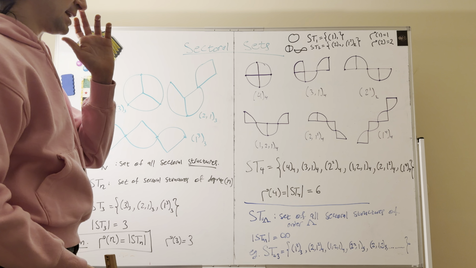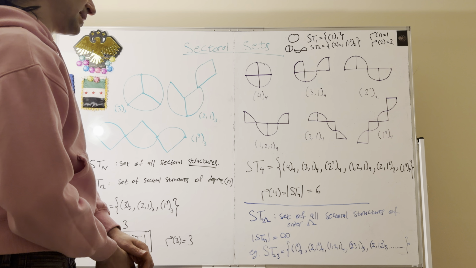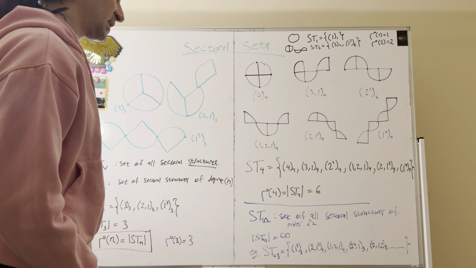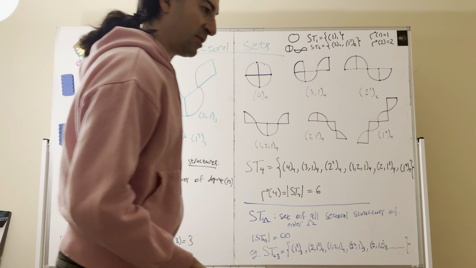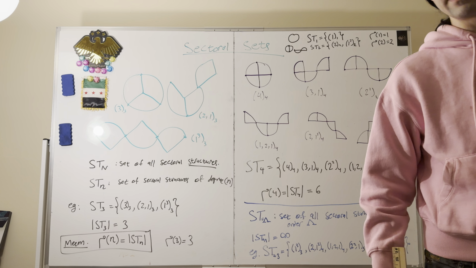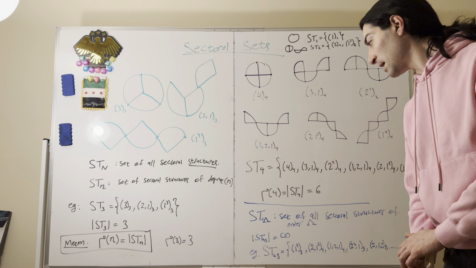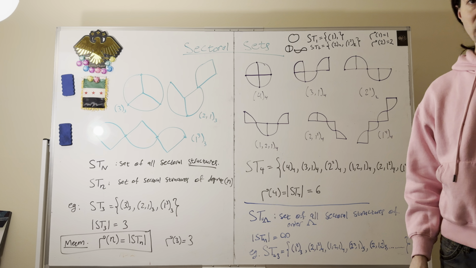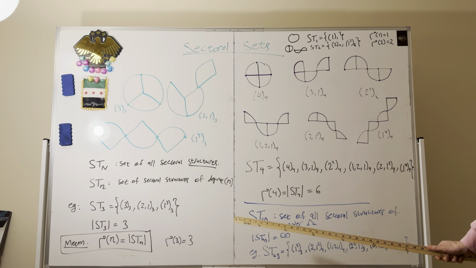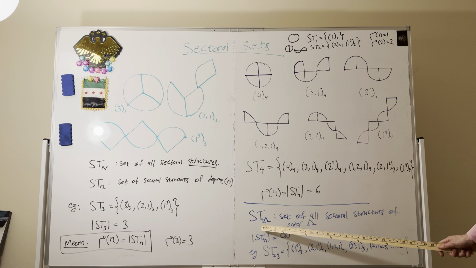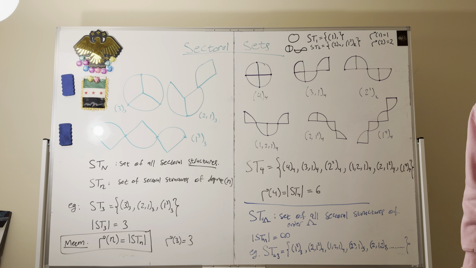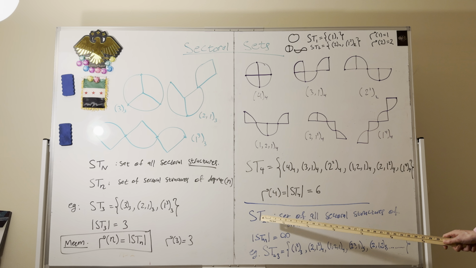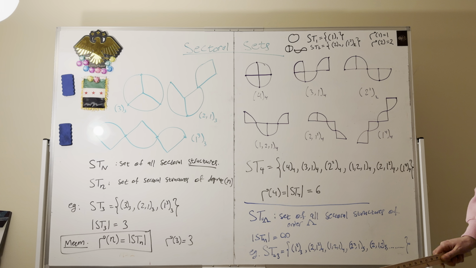So we see now clearly that Meem of n does not always equal n. And we will study this function in great detail later on. So now we have defined our ST n sets. We will also define another type of sectoral sets, which, instead of being based on the degree, will be based on the order. We will call these ST subscript star lambda. So star lambda indicates the set of all sectoral structures of order lambda.